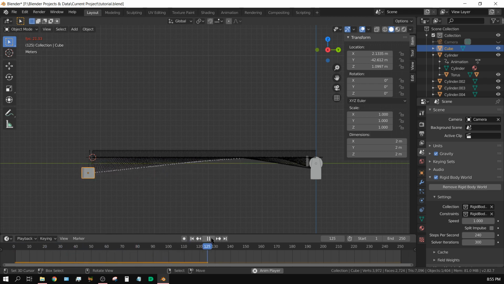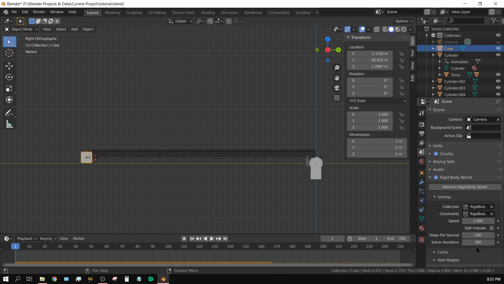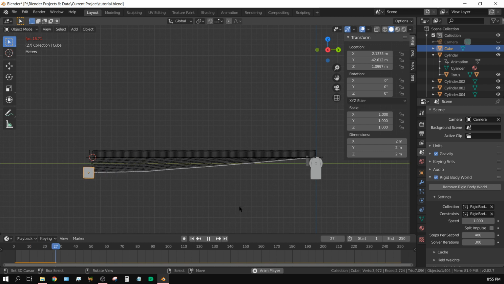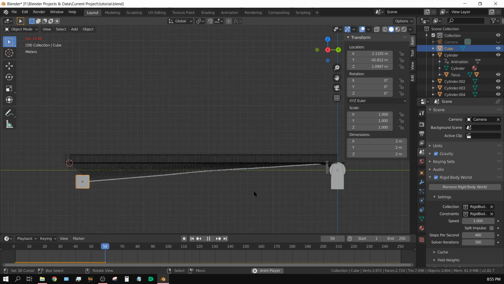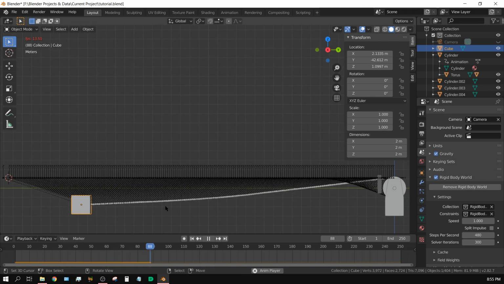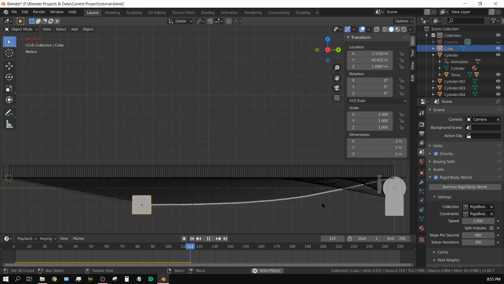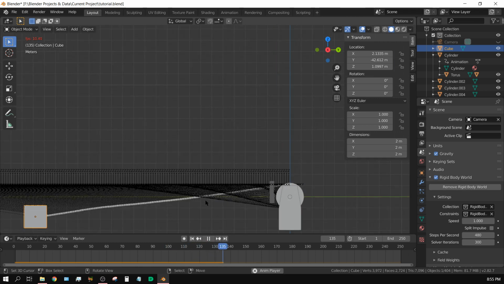Still stretching. Alright, now let's turn this up, let's say 480. Now see how much slower it's simulating, but it's pulling it like it should, and it's not stretching as much.